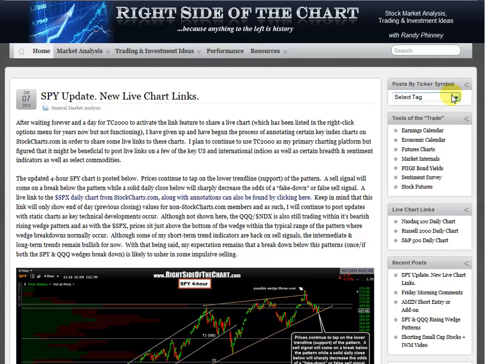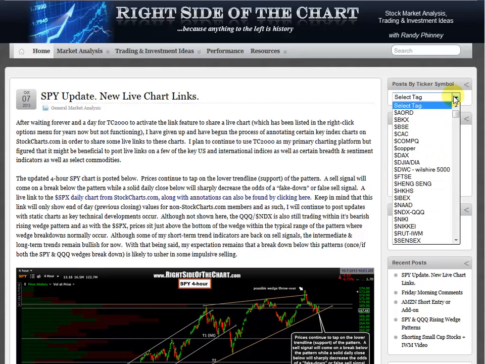Post by ticker symbol, this is very useful for pulling up or referencing posts on existing trades or the market, for example. You want to look at, let's do the drop down box. And if you'll notice here, they begin with the dollar sign. Anything with a dollar sign in front of it, these are posts on specific indices.